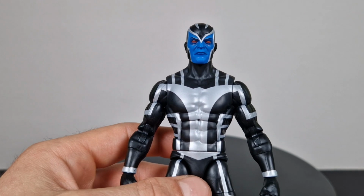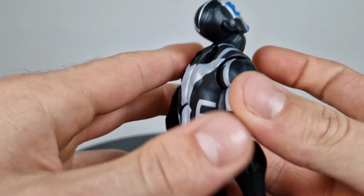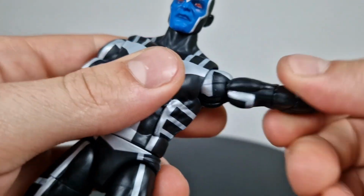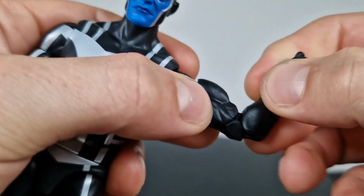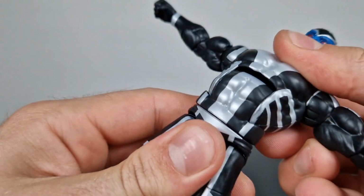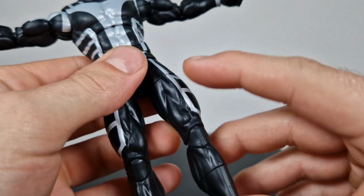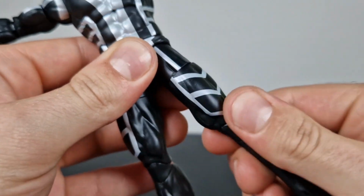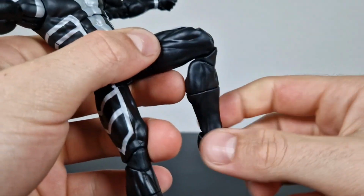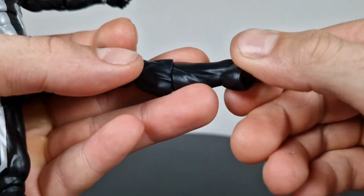The articulation of this figure is pretty good. Starting off at the head with the vertical hinged head joint, and that stretches back a lot, so he can do flying poses really well. We have really smooth ball jointed shoulders, swivels up here, double jointed pinless elbows, which look really good, horizontal hinges on all the hands, and here we get the ab crunch, which is really smooth, holds well and stretches pretty far. Got the hip swivels, the ball jointed legs, swivels up here, double jointed pinless knees. Gotta say, the lower side is stiff as hell on both sides. Here are the boot swivels, which is awesome, vertical hinged feet, as well as the foot swivels.